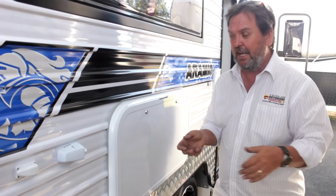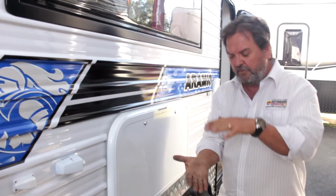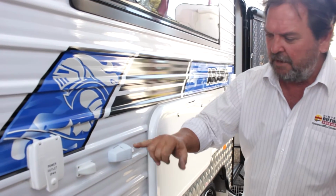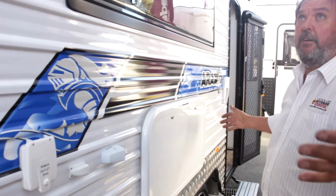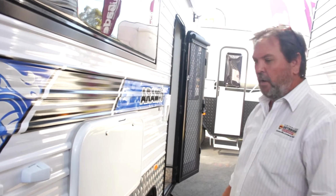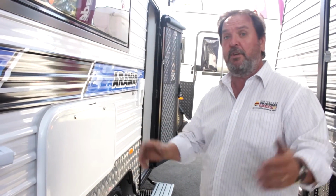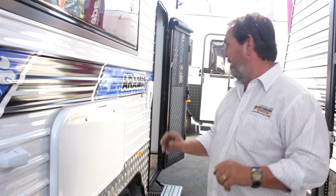Most vans, the TV sets, which are part and parcel of the deal these days, can come out of the van. They have a frame or a base, sits on here, and you can plug it into the 12 volt there and plug it into the aerial there, and you can sit outside here and watch your TV. That's a great way of relaxing outside while someone might be wanting to have a lay down or a sleep inside, read a book. You separate the noise and the entertainment area.